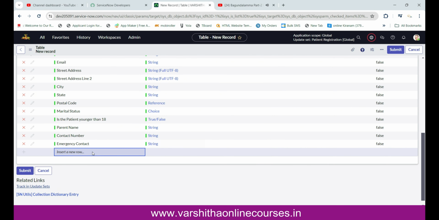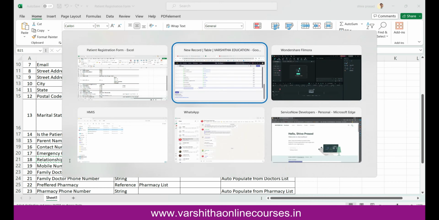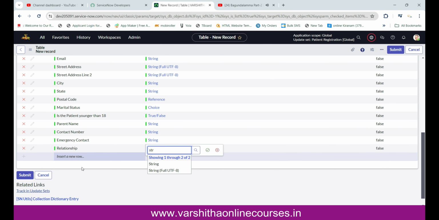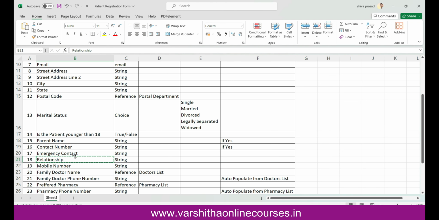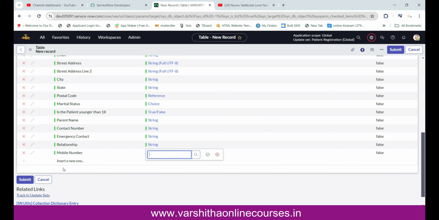And next one, the relationship is also there. For example, if the patient is below 18 years, maybe we are going to take it as a parent name. Parent is nothing but either mother or father or brother or anyone. So we can mention the relationship manually, and their mobile numbers, so we can collect it from here.